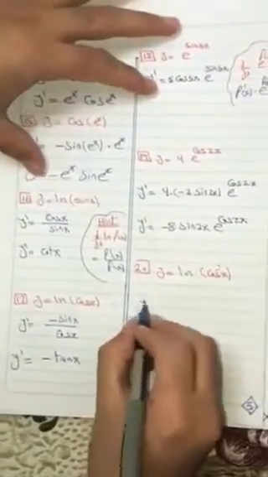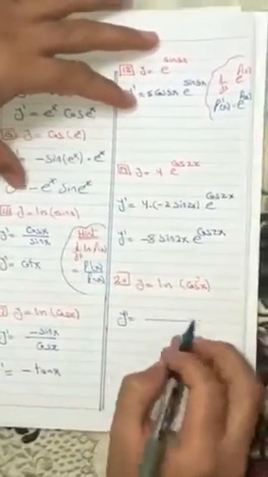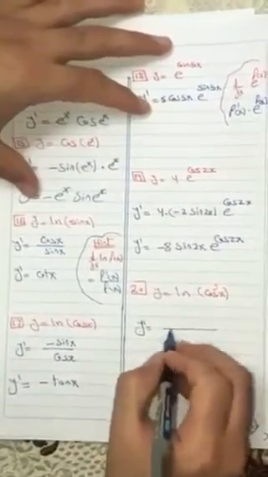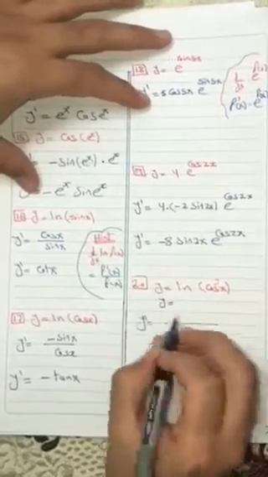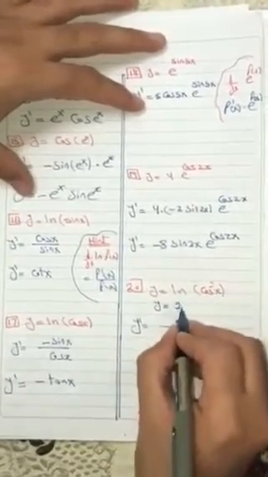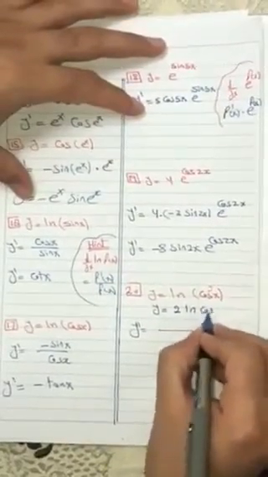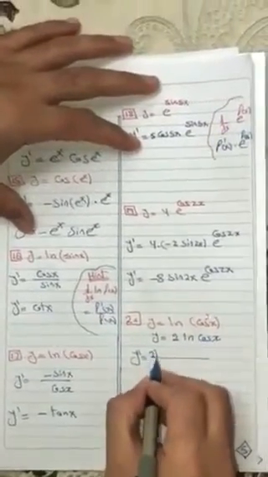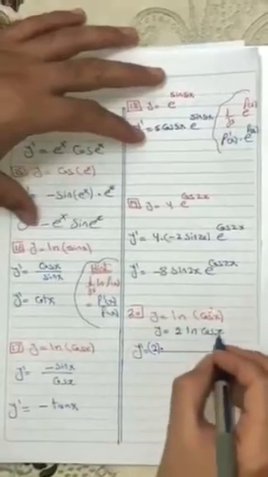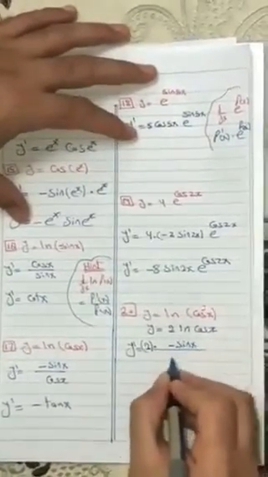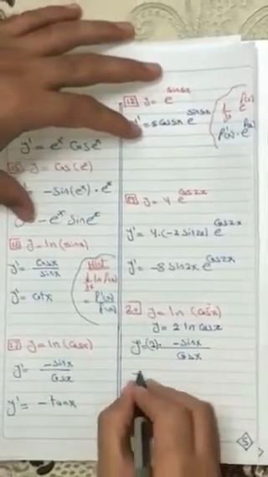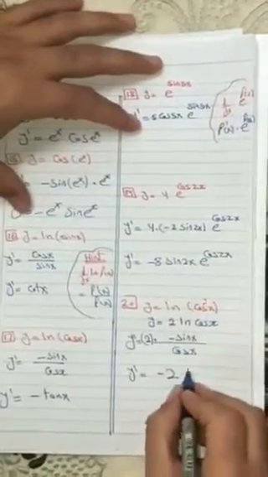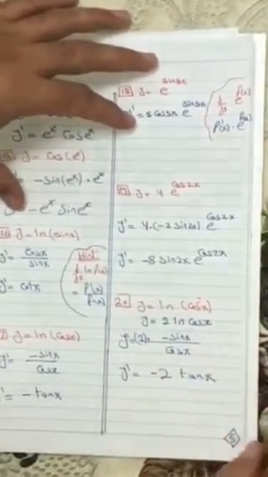Last one, y equals ln cos squared x. So derivative of ln is f dash of x over f of x. But before we start differentiation, we can use properties of ln. We can write it as 2 ln cosine x. Now we start differentiation. 2 is a constant, multiply by the derivative of cosine, negative sine x over cos x. So y dash equals 2 multiplied by negative, which is negative 2. Sine over cosine is tan. So the result is negative 2 tan x.